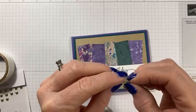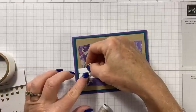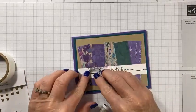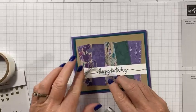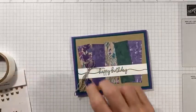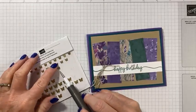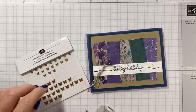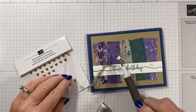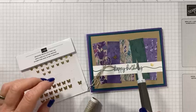I'm just going to put the glue dot, and I rolled it up just a little bit so it fit behind the knot. I'm just going to put that right along there, along the side. And then I have some brushed brass butterflies. Butterflies and lavender I think would go nicely together. So we're going to just add a couple of butterflies.